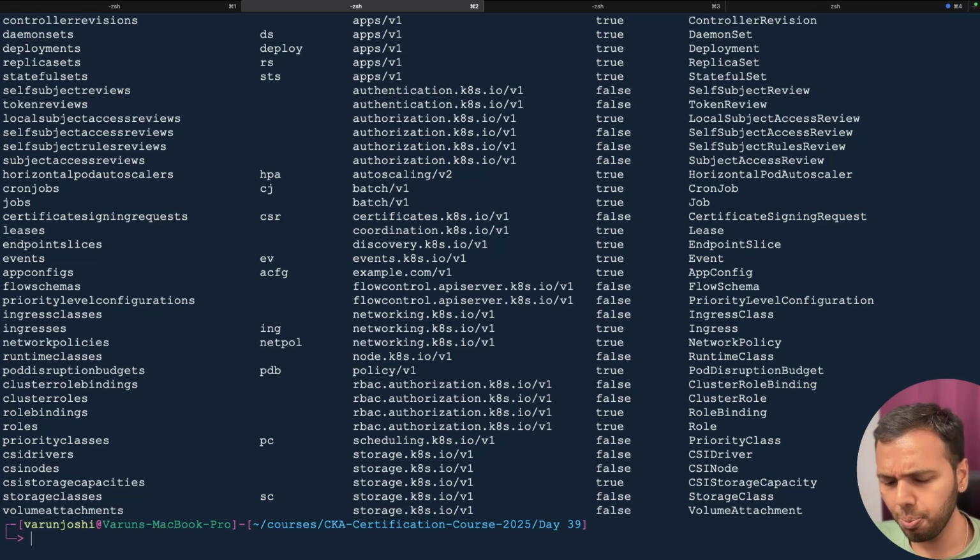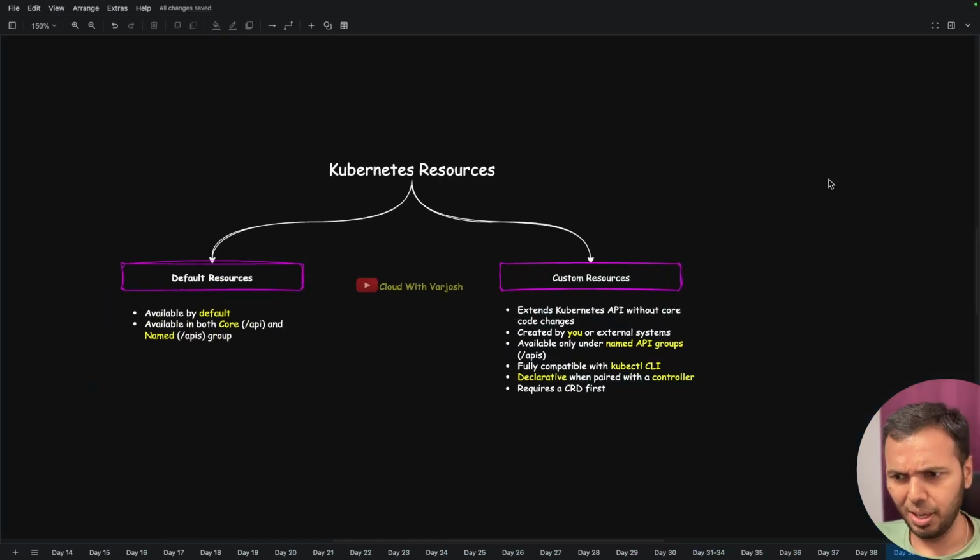However, there could be a requirement when you would want to create a custom resource. Let's say your team lead comes to you and tells you that I want something in my cluster so that my developers can define their backup policies, and in those backup policies they should be able to define a schedule for the backup. They should be able to define the PVC for which the backup has to be taken. Thirdly, they should also be able to define a retention policy that keeps this backup for a month and then maybe deletes it. But how do I do that?